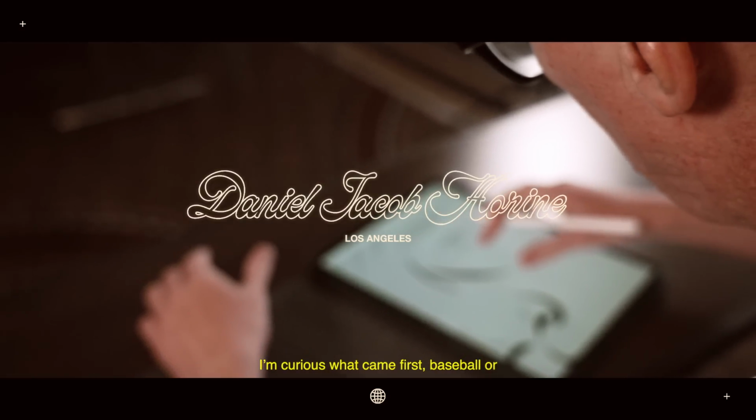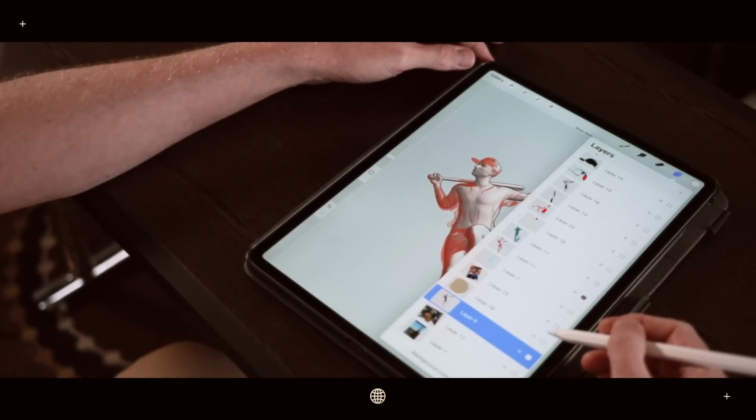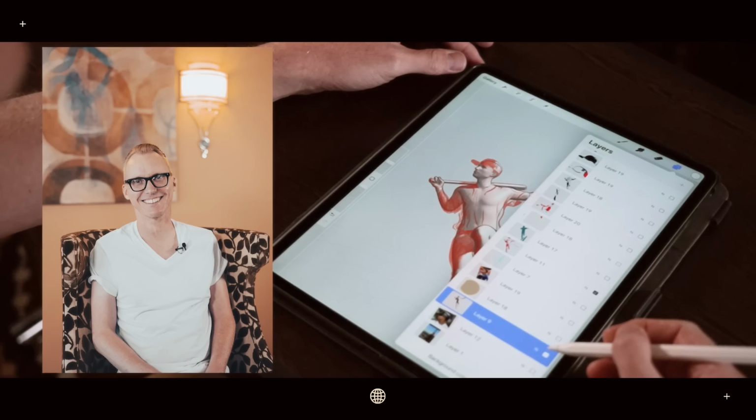I'm curious, what came first, baseball or art? The art came first ever since I can remember, even before that. I've always been drawing, sometimes on kitchen doors and kitchen tables, but I've always been making. And then maybe 6, 7, 8 years old, I just fell in love with baseball. And then from then on, I just meshed those worlds together and been doing that ever since, really.